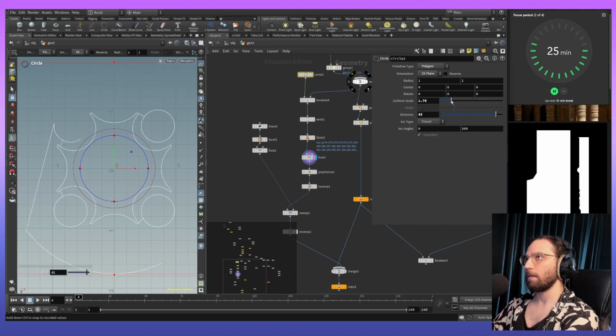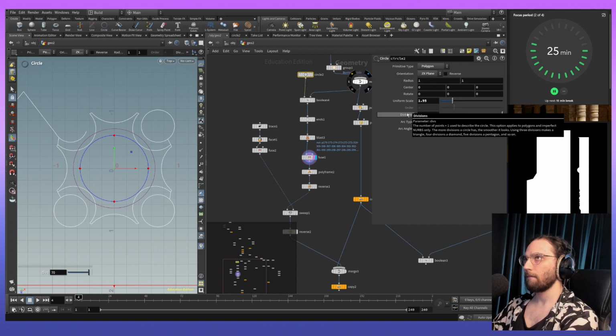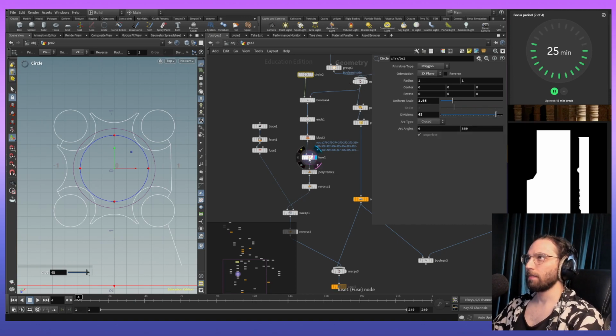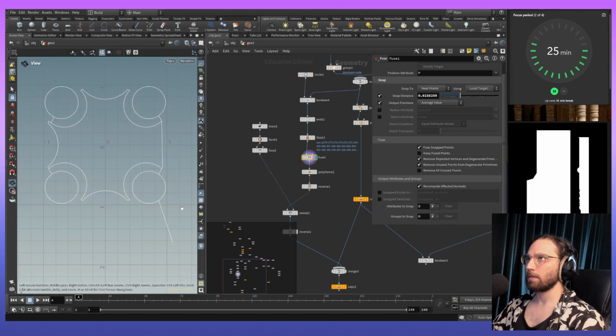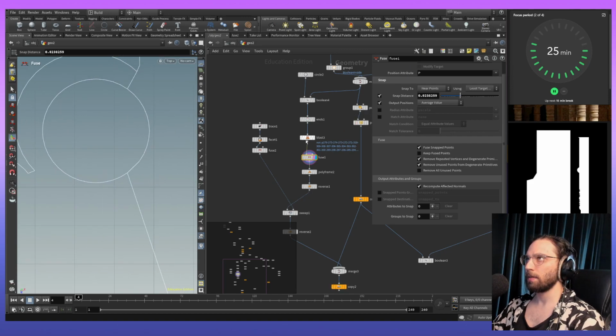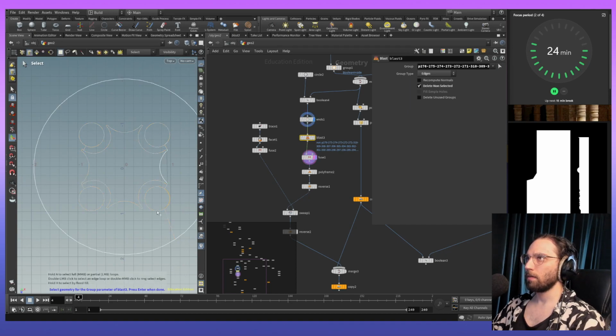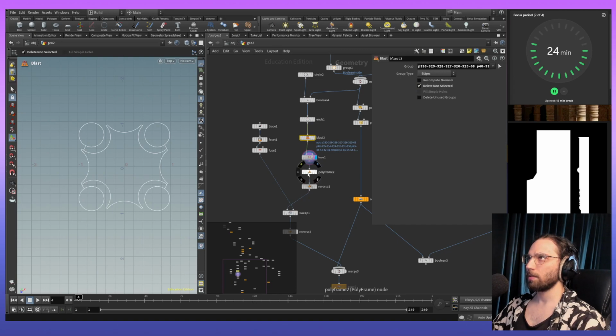So no, that's 12. Let's try 45. How does the scale affect everything else? Bigger scale, better results? How does 50 look? How does 70 look? How does 45 look again? Looks better. Now we have the fuse, but the fuse is doing some really weird stuff. The blast probably needs a check again. And this, and this. All right, and enter. And now we have a better blast almost.